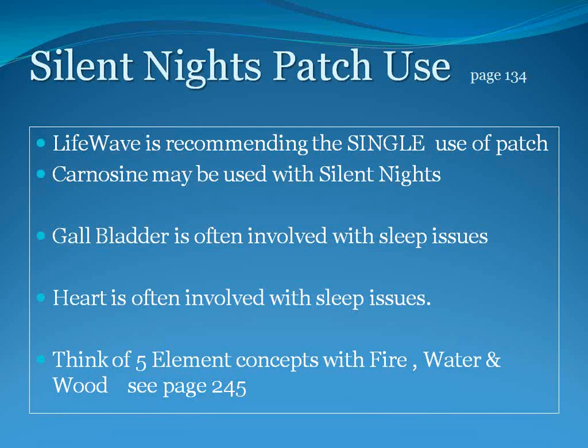I sleep fine. I always encourage them to try it, because I sure thought I was sleeping just fine until I started using the patch. And I found out, no way. I slept so much better, felt so much better in the morning. And when I looked into what melatonin and serotonin do, like Dr. Steve says, they have multiple healthy uses in the body. So it's not just about sleep, although that's very important.